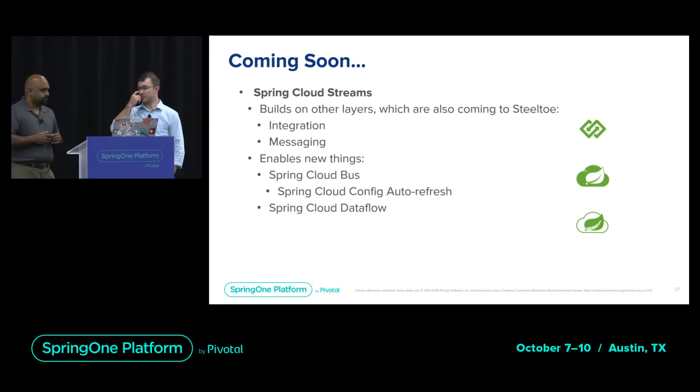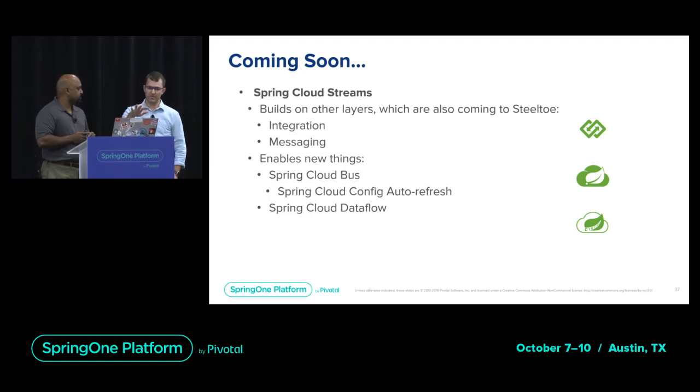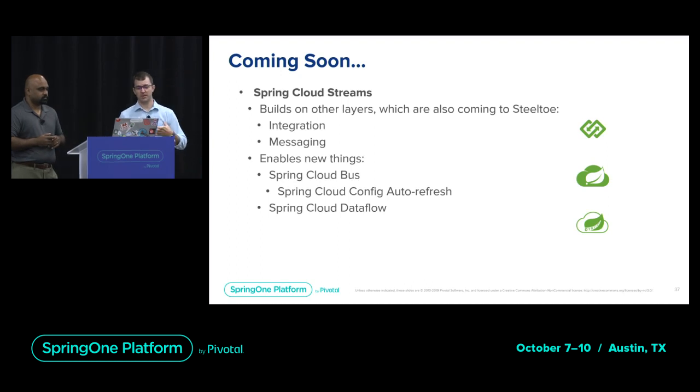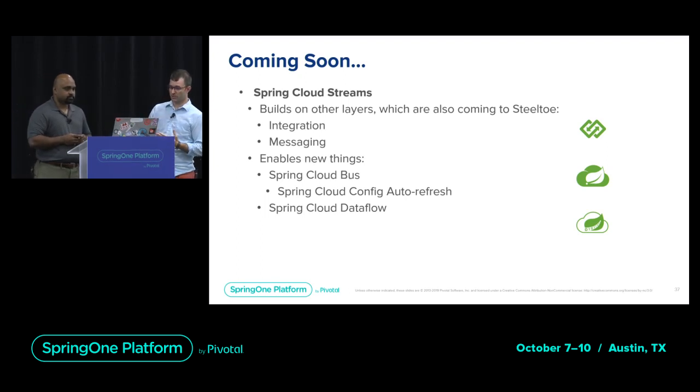So the idea, I mean, Spring Cloud Data Flow was one of the primary ends in mind of this adventure. We've had requests from people to get it so that you can run .NET in Spring Cloud Data Flow alongside Java apps. So that's kind of what we're after. Along the way, we get things like Spring Cloud auto refresh.